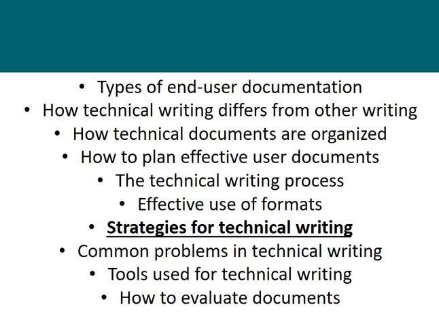Another strategy for technical writing is consistent word use. Use a consistent word to refer to each concept. Don't vary your word use, like if you're talking about a USB drive, one time referring to that as a USB drive, another time referring to it as a thumb drive, the next time a flash drive, et cetera.